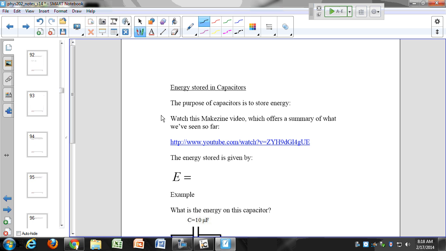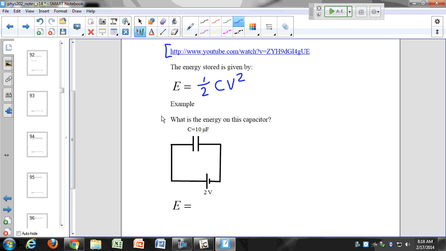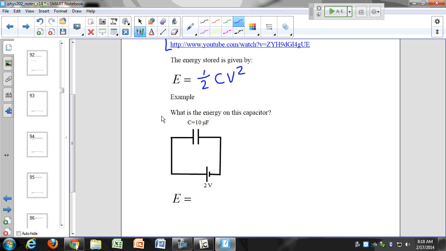All right. So energy stored in capacitors. We've already watched this video, the one we watched with Colin, my hero. The energy stored up is given by this expression, 1/2 CV squared. It comes out as an integral of something; I forget exactly how you calculate it. You have a couple of simple homework problems just asking you to calculate the energy, and I might ask on the test, what is the energy stored in this capacitor, for example.